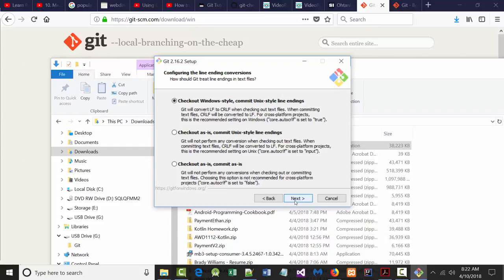Now, sometimes when you do certain things with Git, you get a problem. You may or may not know what this stands for. CRLF stands for Carriage Return Line Feed. If you don't know what that is, I'm asking you this question. When we were working, we did stuff like this. Remember we did like console.writeLine, and then we'd say something like hello, \n. Everybody remember that? What does the \n stand for? New line. And a new line is a combination of a carriage return and a line feed. So that's what that stands for.